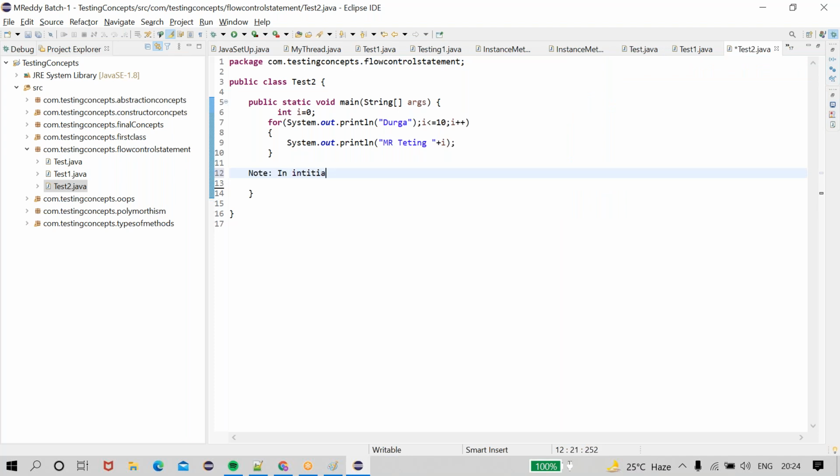In the initialization, a condition is not required. Okay. It is optional. We can declare it at class level also. Okay, guys.